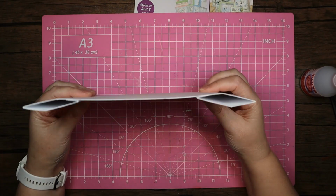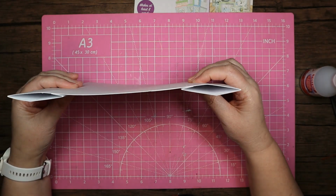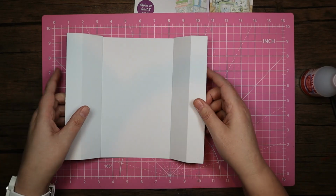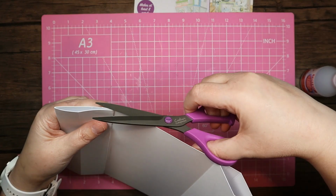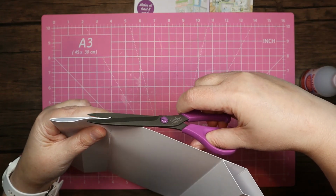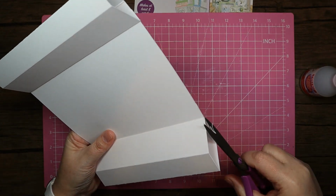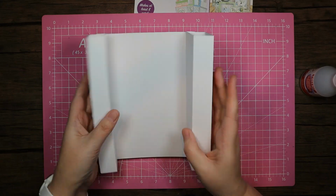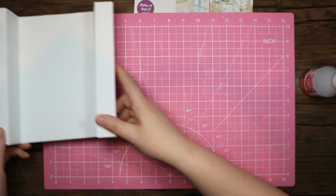So that means if you wanted to put it in an envelope, even though we'll put a bit of decorating on, it will go in a flatter envelope, but it would be a 10 by 8 one. Okay, so I can see there's just a little end there where it's the cutter rather than the actual sticking. So I'm just going to trim that up. Okay, so there's the base of our card.